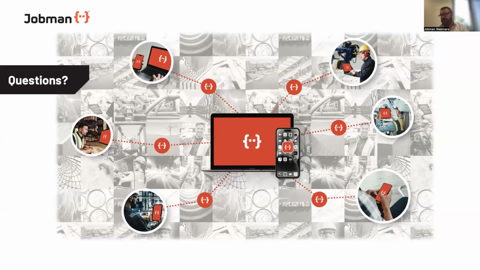Fantastic question. Thank you very much for bringing that up. Now, I am going to answer this question with a massive caveat. And that massive caveat is that Jobman is an international based software. So what that means is that we have users from all around the world. Now, we're very fortunate, depending on how you look at it, in Australia, that we have a lot of personal protection laws designed for companies.